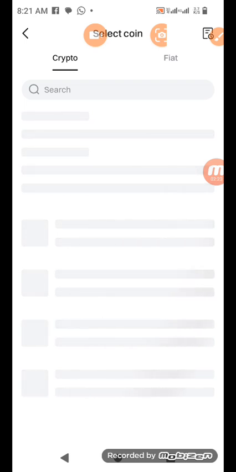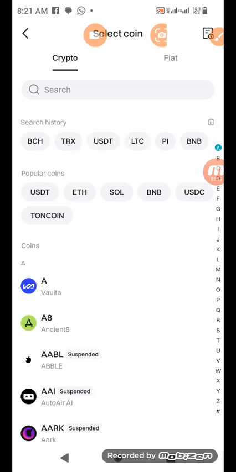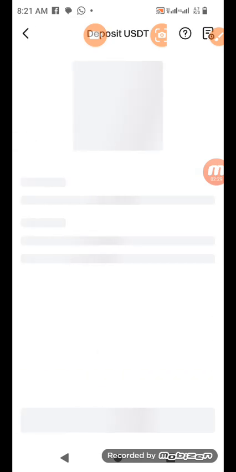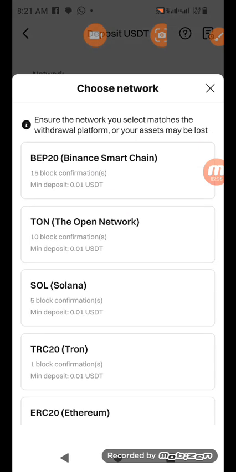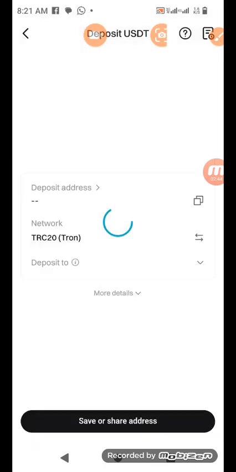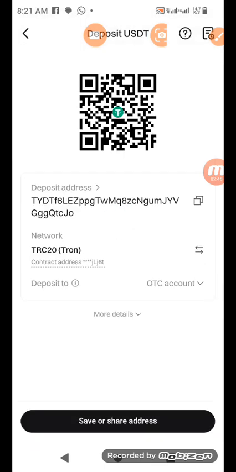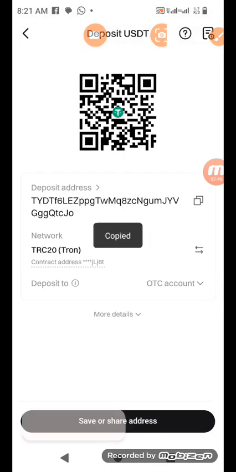Just pay attention. Okay, I choose USDT. Now the system is going to ask me for the chain, particular chain. Remember, over there I've already chosen TRC20. So look, this is BEP20. The minimum I can deposit is $0.01. It's okay. So TRC20 is this, the same minimum. So I copy this TRC20 address.